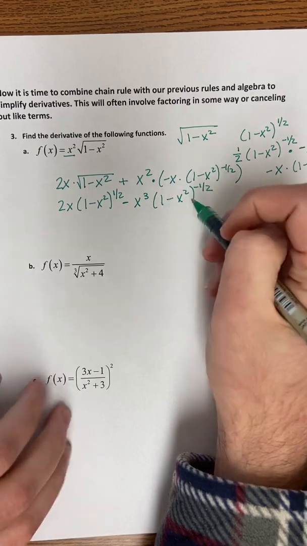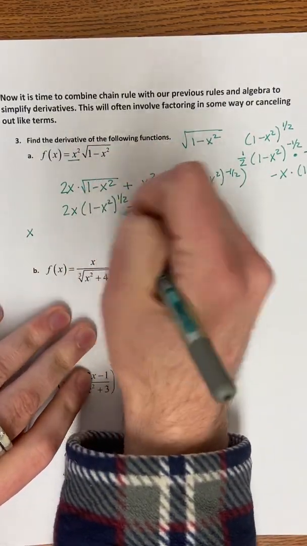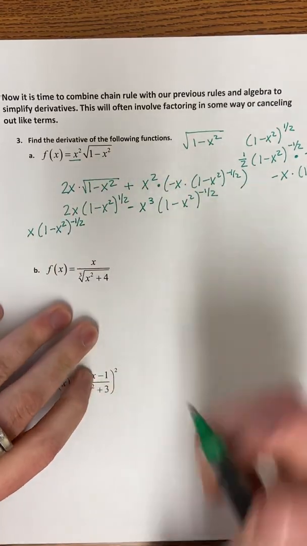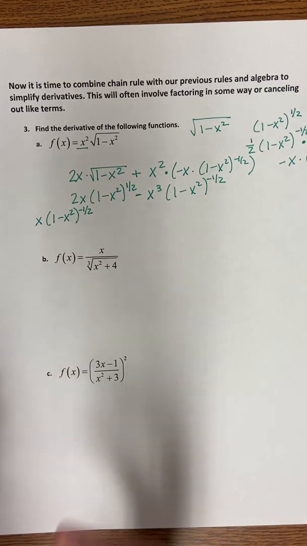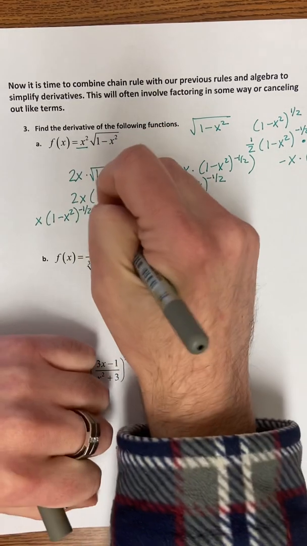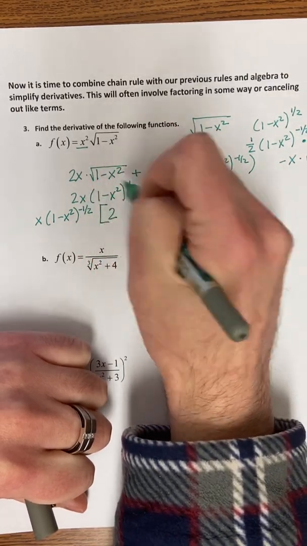And that way, what I'm going to do is, these both share an x, but they also share a 1 minus x squared to the negative 1/2. Everything technically has a 1 minus x squared to the negative 1/2 because you can pull out something that adds more to the numerator. This is the equivalent of getting a common denominator between both terms. And what that would leave is 2, and then look at this.